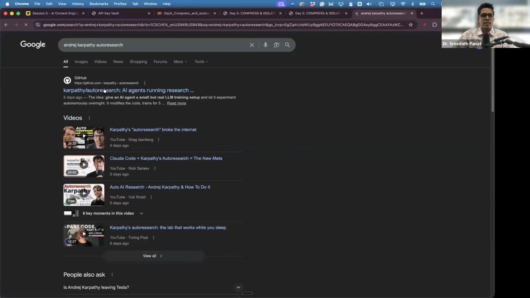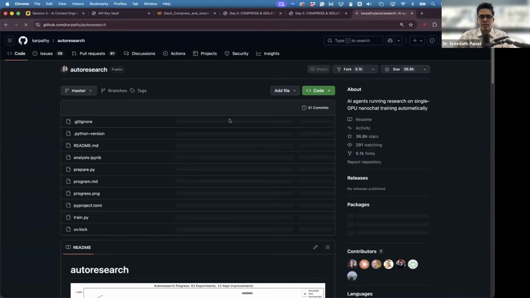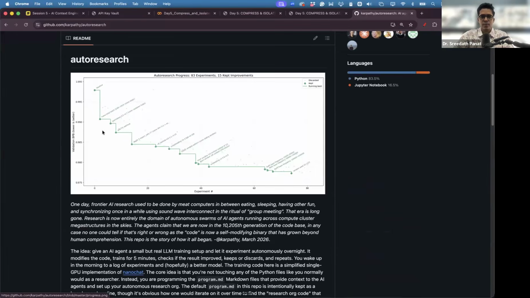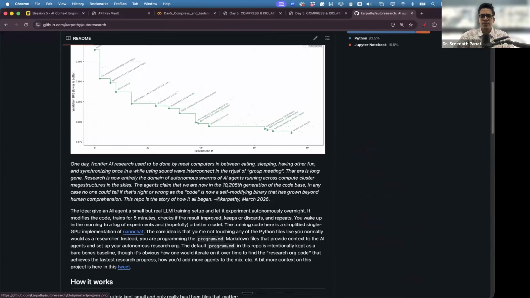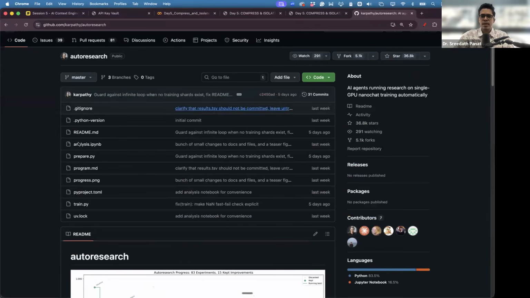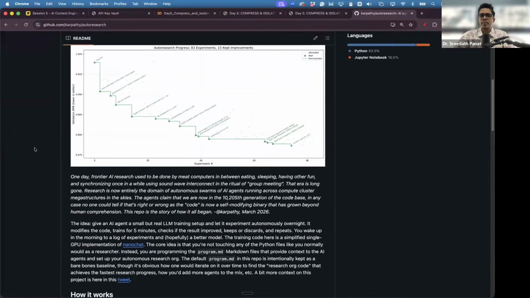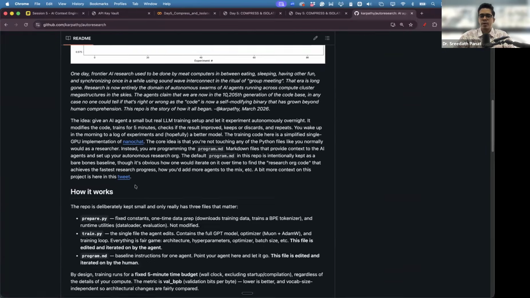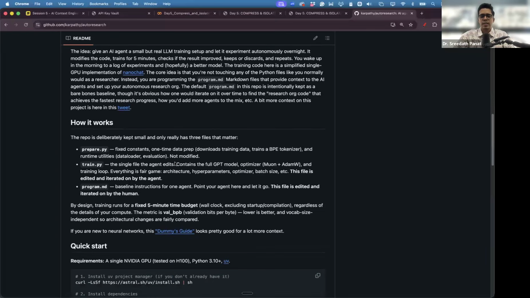So basically what this agent does, and this has blown up, by the way, in terms of number of stars. Last time it was 30K. In one day, it has gained 6K, 7K more stars. But basically, as he shows in this graph, the agent will conduct research and figure out what kind of experiments to do, what kind of model architecture changes to bring to better your results. So I just wanted to see, if we ask this auto research agent to conduct its own set of experiments, will the metrics that we are tracking keep on improving, and what will happen to the expenses, etc.